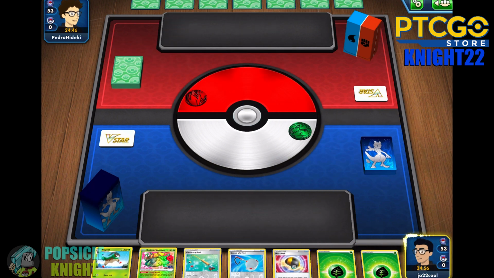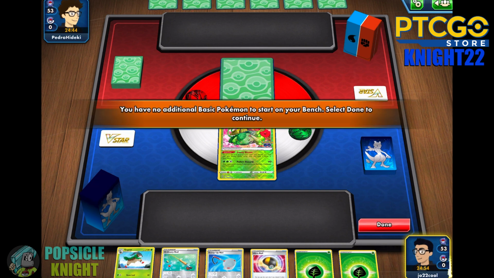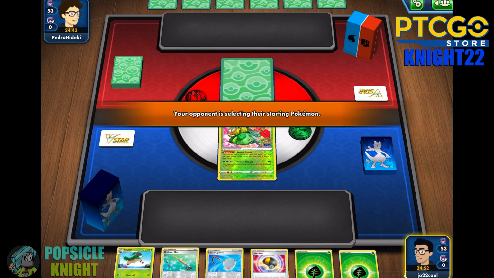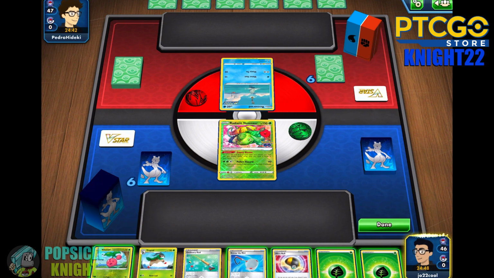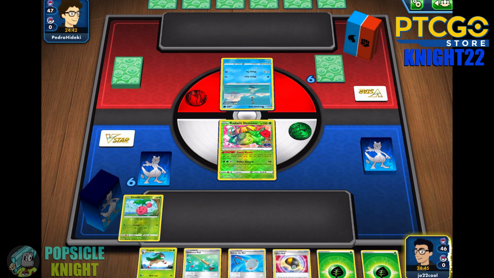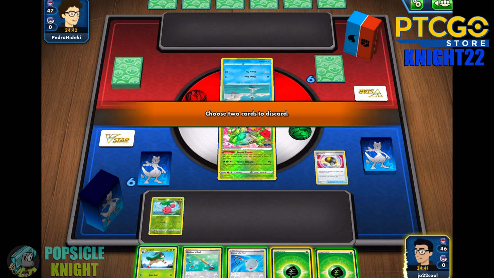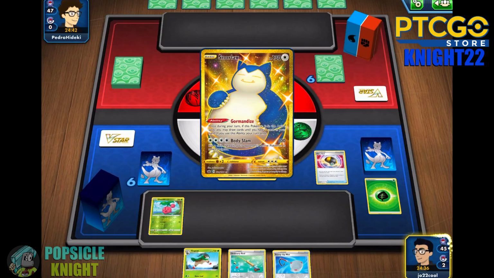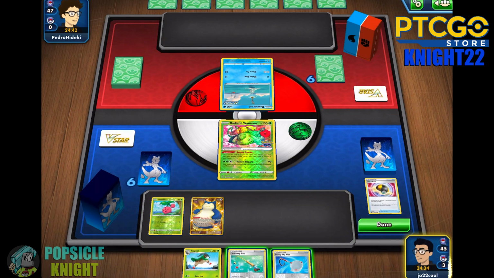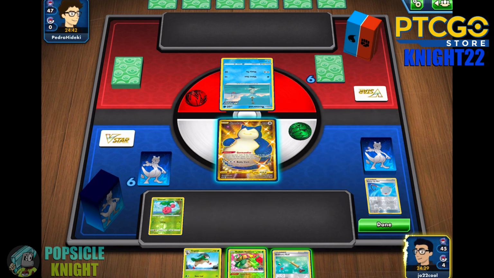This time though, we're gonna go first, and we're gonna start with a Radiant Venusaur in the active spot, which is always awkward because it has such a big retreat cost. But thankfully we have a Scoop Up Net. We got a Cherubi, that's good. We also have Ultra Ball. I could probably discard these two energies. Can just recover those if we need to, and I'll get Snorlax. Then we can scoop up Venusaur, and then put it back.